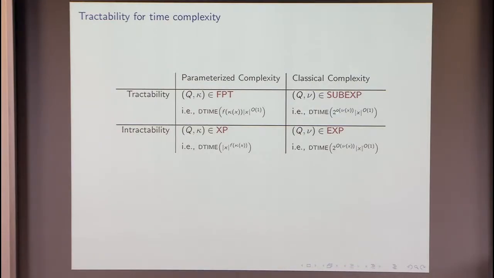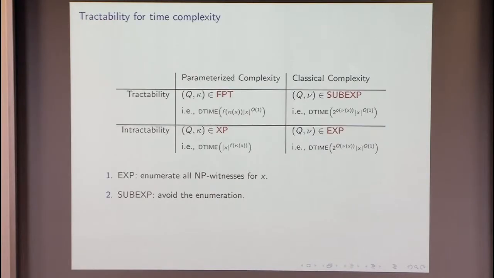We are looking for algorithms with running time 2 to the size measure of the input times a polynomial of the input length. And for EXP, this would be 2 to the O of the size measure times a polynomial of the input length. So for EXP, exponential time, this would be the running time of enumerating all NP witnesses of the input x. So this is the meaning of exponential time. For sub-exponential time, of course, we want to avoid such an enumeration.